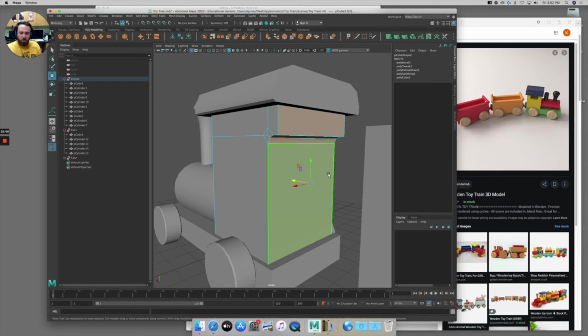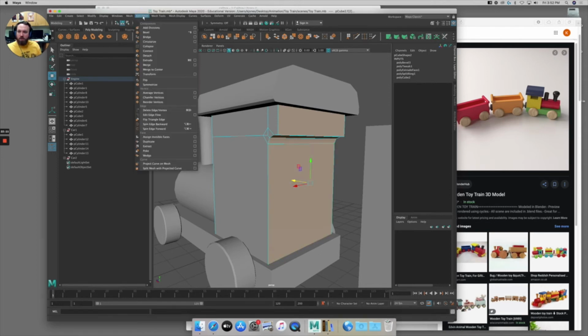So I had been holding Shift. This is a quick way to get to extrude. Under Edit Mesh, there is a whole extrude option here. It ends up doing the same thing, but in a little more powerful way. You have a little more control over the extrude when you do it this way.